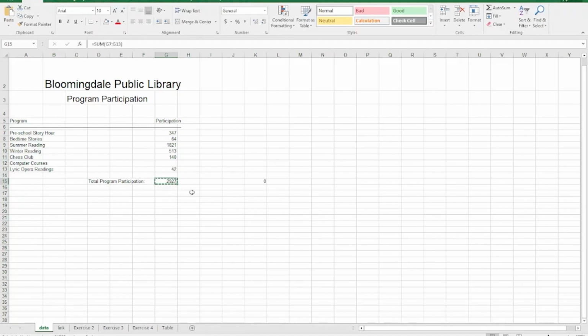Multiple ways to do this. I'm going to show you what I believe to be the most straightforward one first, and that is we highlight the cell or group of cells that we want to create a link to, and we click Copy. If you prefer to use Control-C or any other copy method, that works perfectly fine. Then we go to the destination where we want to create this link.